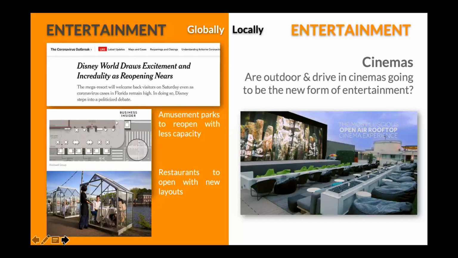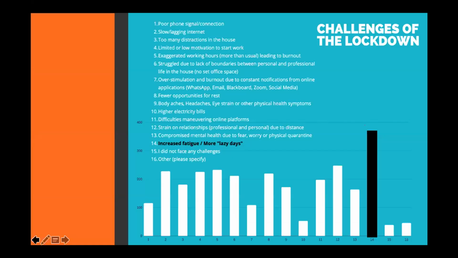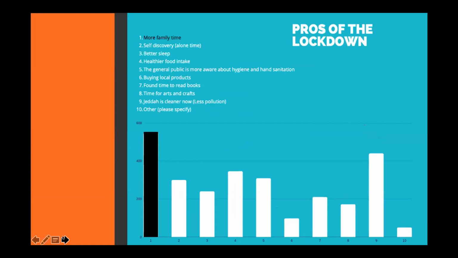Another important thing is the cinemas. Now we are noticing that everything is closed, the cinemas are closed. How can we reopen it, redesign it? Maybe it is an outdoor cinema where people can go back to enjoying these activities. So with challenges, there are opportunities as well. One of the challenges that we all noticed was the lack of efficiency during this lockdown. People were feeling lazy and unable to produce as efficiently as they were used to, because obviously they're at home all the time. But having said that, the opportunity was that they were able to spend a lot more time with family.